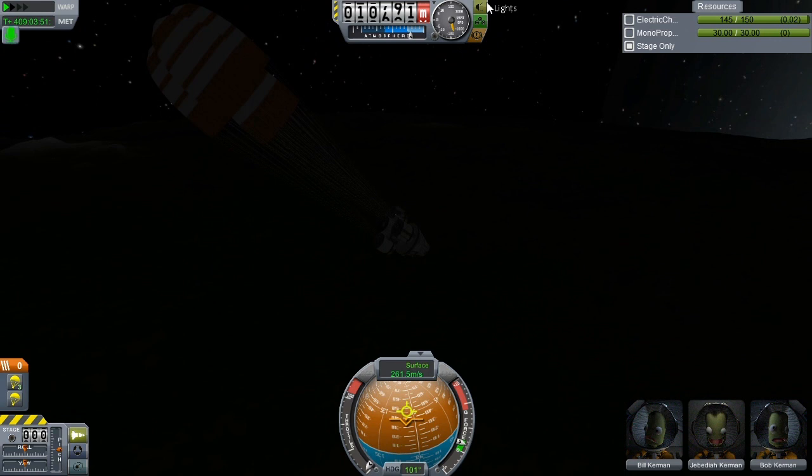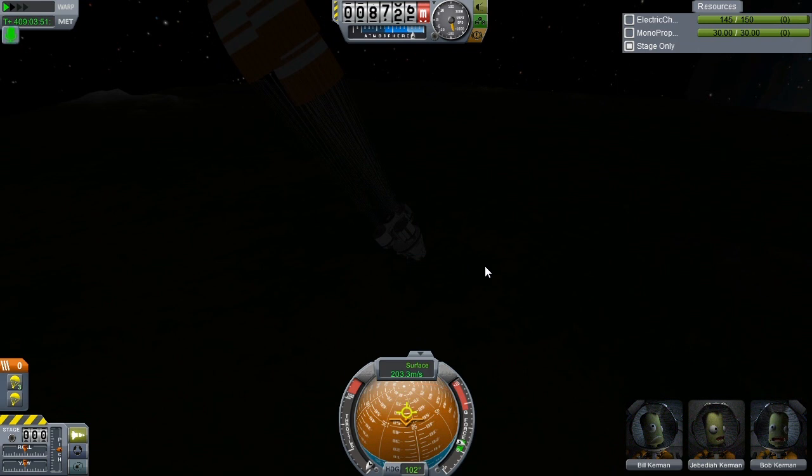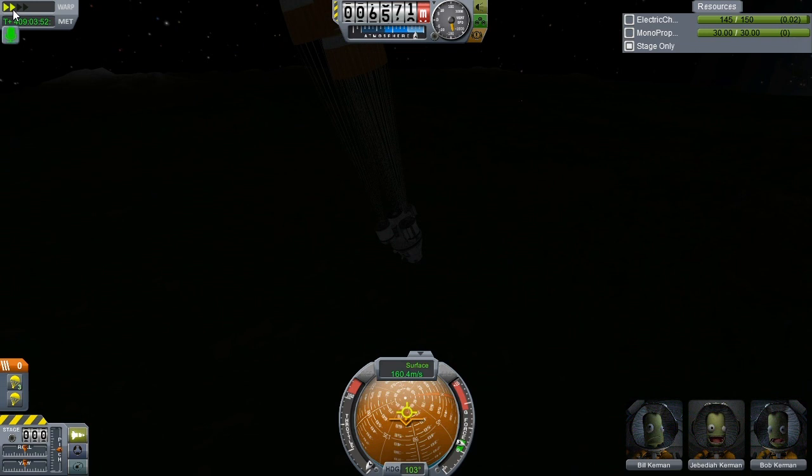Just turn on our light. Can't really see where we're going. This vehicle often lands right on its nose, which is pretty funny. We'll see what happens this time. But we've got a lot of speed to bleed off. And I will dare to speed up parachute descent.